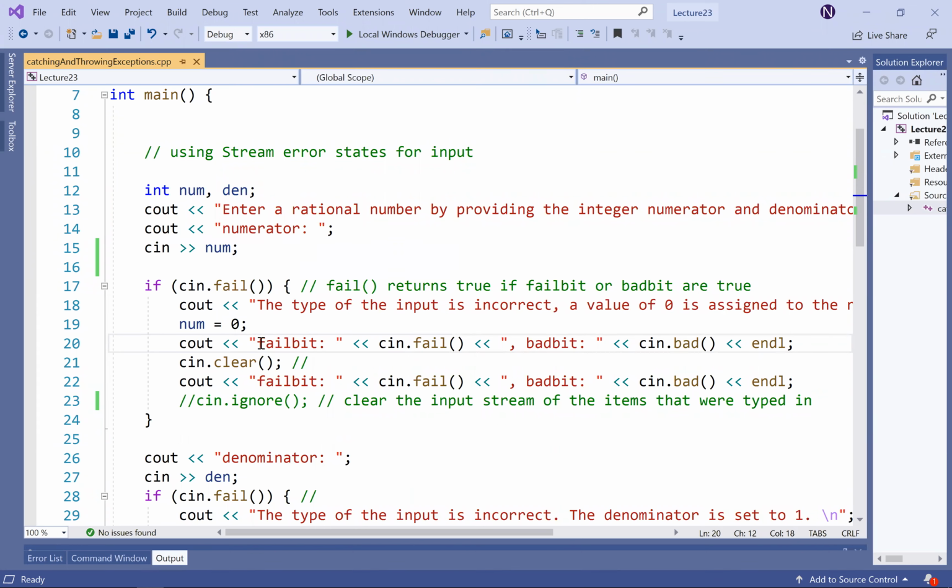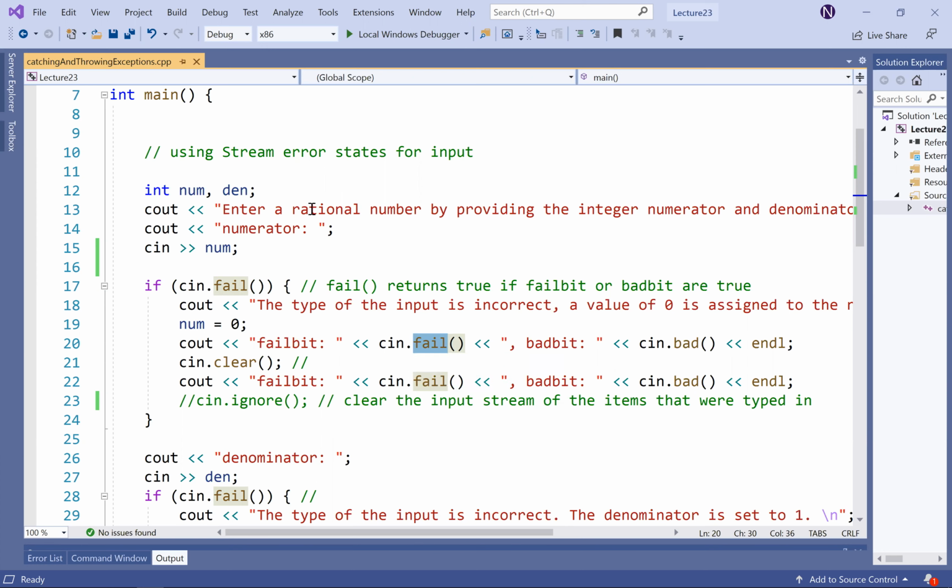They raise the bits, right? Those fail bits. You remember we had like 4 of them: the good bit, the bad bit, the fail bit, and then some other one. And we know how to read the states. So for example, here I reminded you how to check what the fail bit is set to, what the bad bit is set to. The fail bit is usually connected to the improper type of the input, and the bad bit is to the other cases. So this is what I'm doing here.